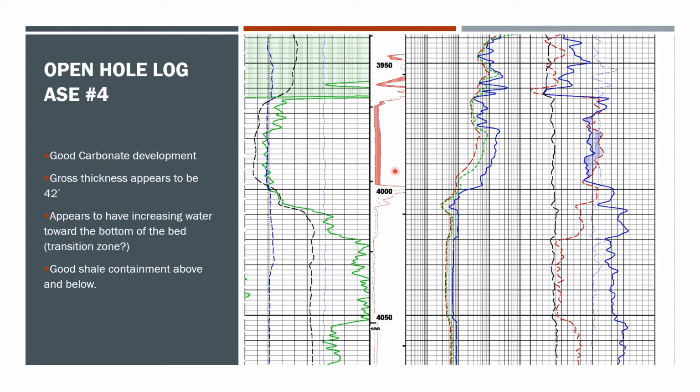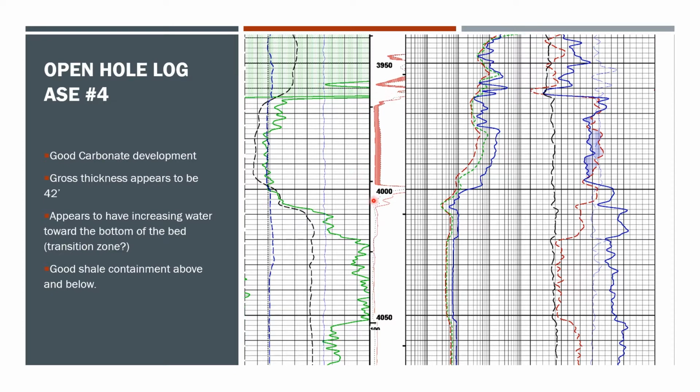This is the log across that same section. It's the open hole log. It shows here good carbonate development. Right there on the gamma ray, the SP log, which is an indirect indicator of permeability, shows that we have good permeability and it's pretty clean. This green section up here is the Woodford Shale that I mentioned to you earlier, that is developed elsewhere as an unconventional resource. Lots of horizontal drilling, lots of multi-stage fracturing, but we're focused on this section just underneath it.